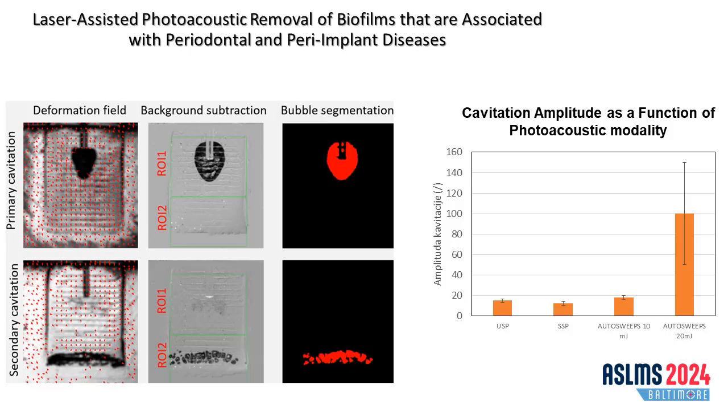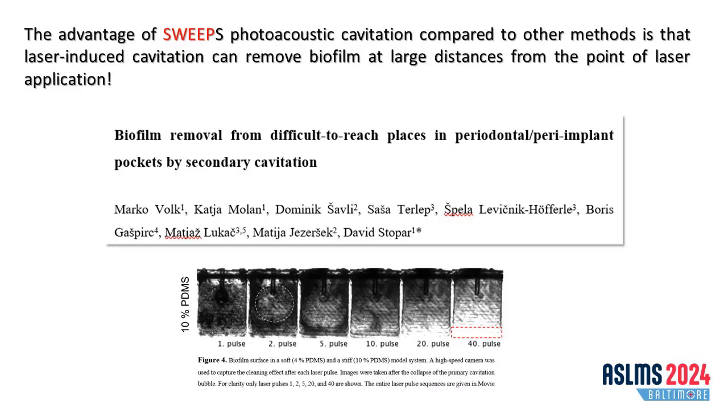And as you can see here, with soft, infected tissue, we don't get the bubbles. We don't get this shockwave generation. And with the medium infected or hard, we do get it, especially with hard. So the challenge is, well, we want to treat the soft tissue, right, the infected tissue. So how do we get this shockwave generation also deep into the periodontal pocket? And again, we use auto sweeps. This is an example without auto sweeps, single pulse, and this is with auto sweeps, and you get shockwave generation also in the bottom of the periodontal pocket.